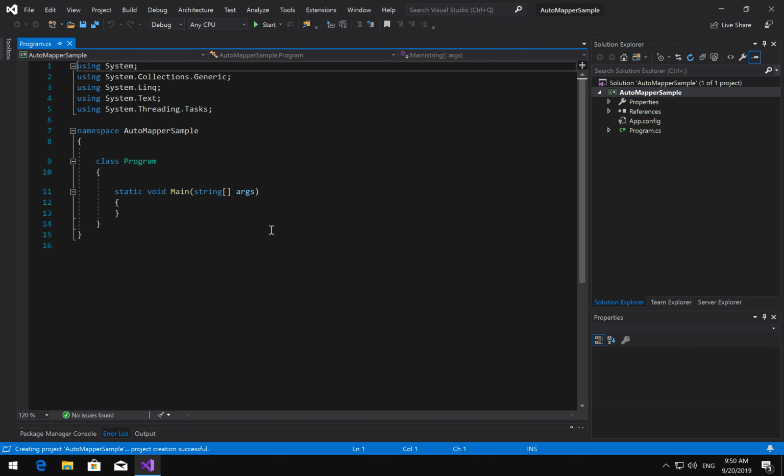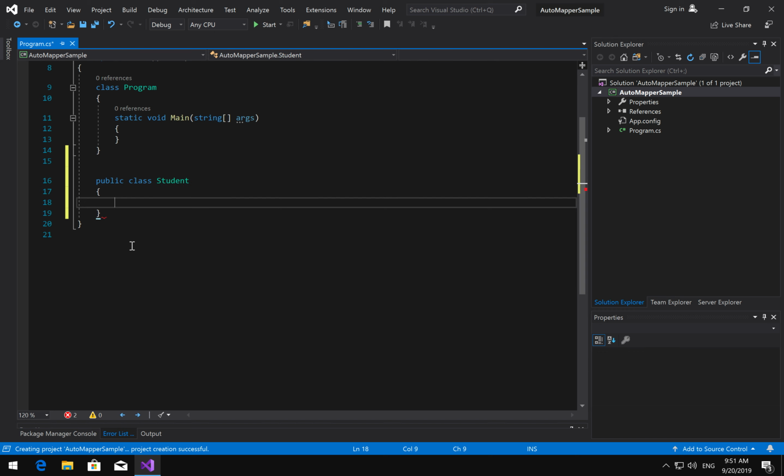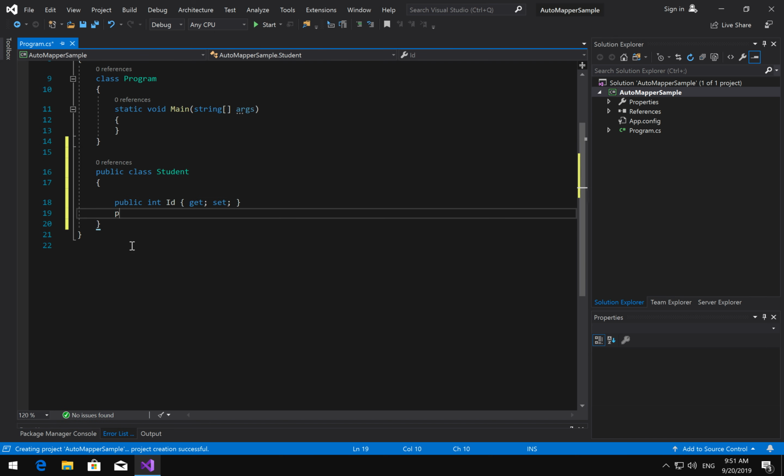Okay, now I have to write my classes or view models at first. Here I have to write the student class with these properties. The first one is the ID.